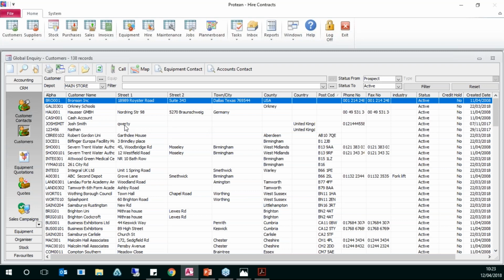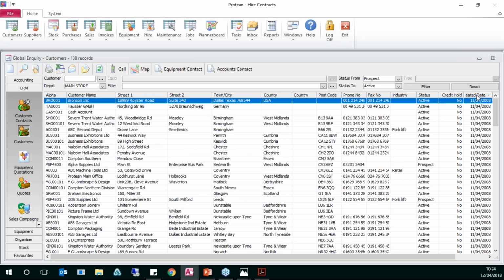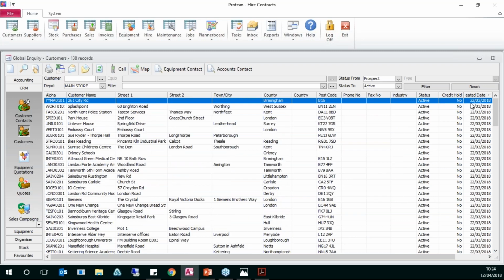Now, with the layout that I have on screen, I've got all the information that I need as a reporting tool for what I want to do. So say, for example, this exact view is how I want my screen to be displayed moving forward. Perhaps whenever I open my global inquiry, I want to see my list of customers sorted by created date first, so I can keep track of any new customers that are being added into the database. As I've clicked on the created date header, which we can just see there, if I move the cursor over a little bit.